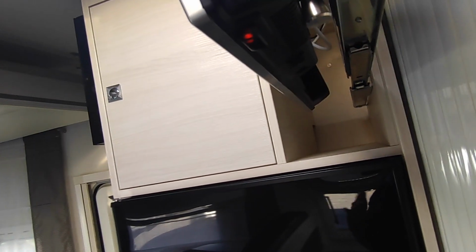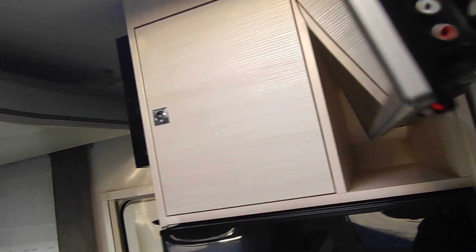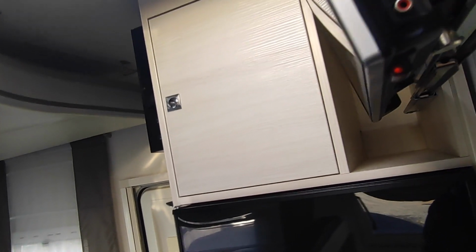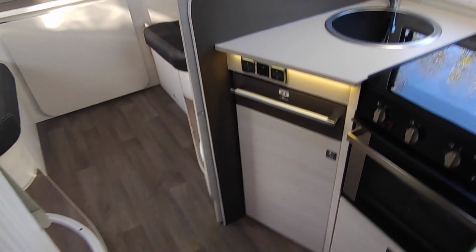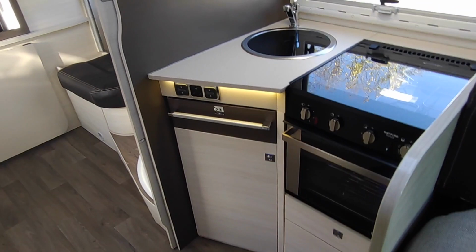Really popular these days. That was one that we swapped over from Gary's previous van. I'd never seen one back then, so it's quite an old one, but I dare say it still works. I'll ask Gary for you and find out how it works, but again, it's something else. We'll leave it on, we don't check it or guarantee it, but to replace that with a sort of newer system would be 500-600 quid. So it's a nice accessory to have, and then you can connect all of your phones and your tablets and things like that, and stream without having to hotspot from your phone, which is good.